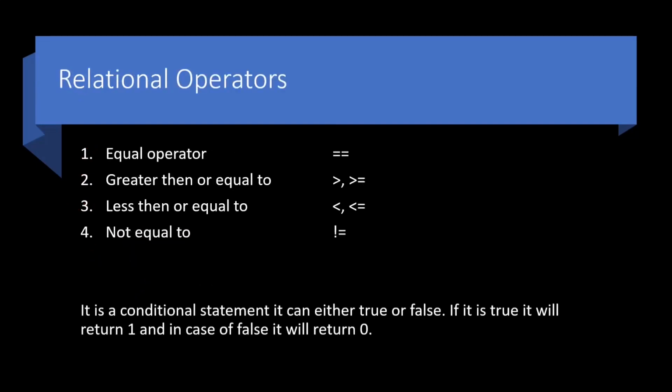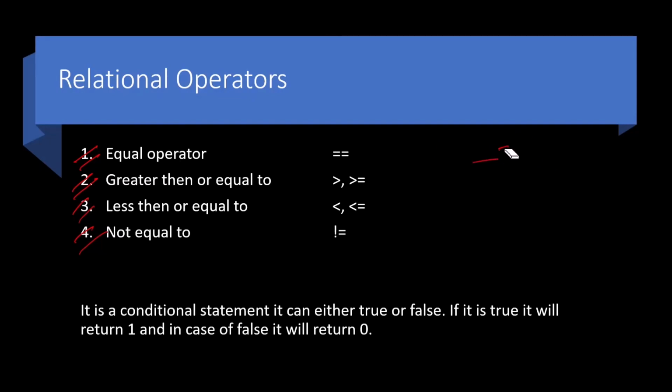Now let's discuss relational operators. With a relational operator you can check equality, greater than or equal to, less than or equal to, and also not equal. Here we have 4 and 4. We cannot check them with a single equal sign. Mathematically it is correct, but in computer language we use double equal to check whether this 4 is equal to this 4 or not. Then we can use the double equal operator.